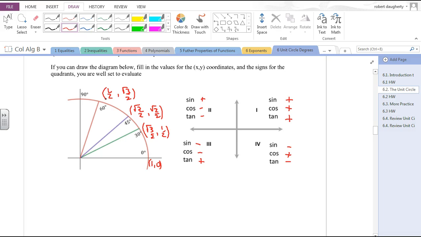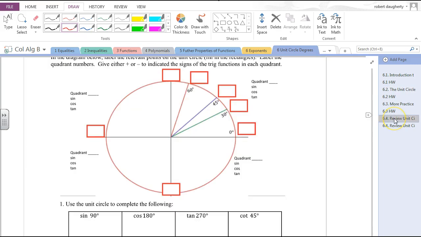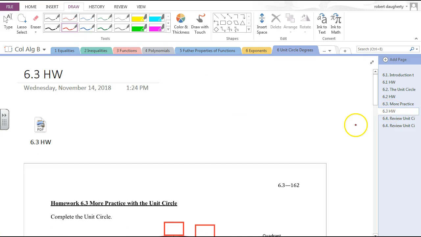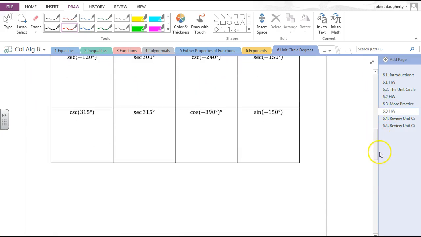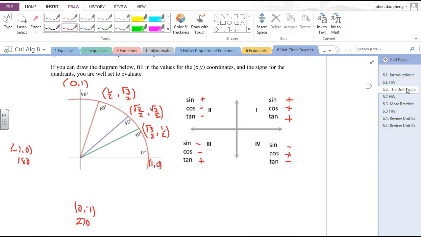At 90 degrees, what is this number up here? It's 0, 1. And then I don't have it, but at 180 over here is negative 1, 0. And at 270 down here is 0, negative 1, okay? If you know all of those things and you can fill that in, now you're good to go with the unit circle, okay? I will print out some extra copies so you can practice. But if you look ahead to the review, this is what it's going to look like on your test. You need to be able to fill that in. And I think it occurs in your homework, doesn't it? Yeah, in your homework, you start seeing this repetitively. Fill this in, for you to have practice, okay?